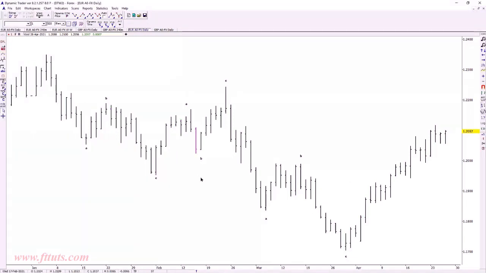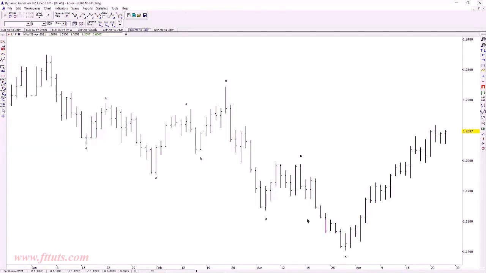So as we continued to decline, we had an ABC. Potentially that could have been a completed correction, but then we had another ABC up and then a decline taking out that low, indicating this was a completed ABC. That's a correction to the correction. And then we had another ABC decline, and then the trend reversed to bullish, taking out this swing high, indicating that these three sections were complete.